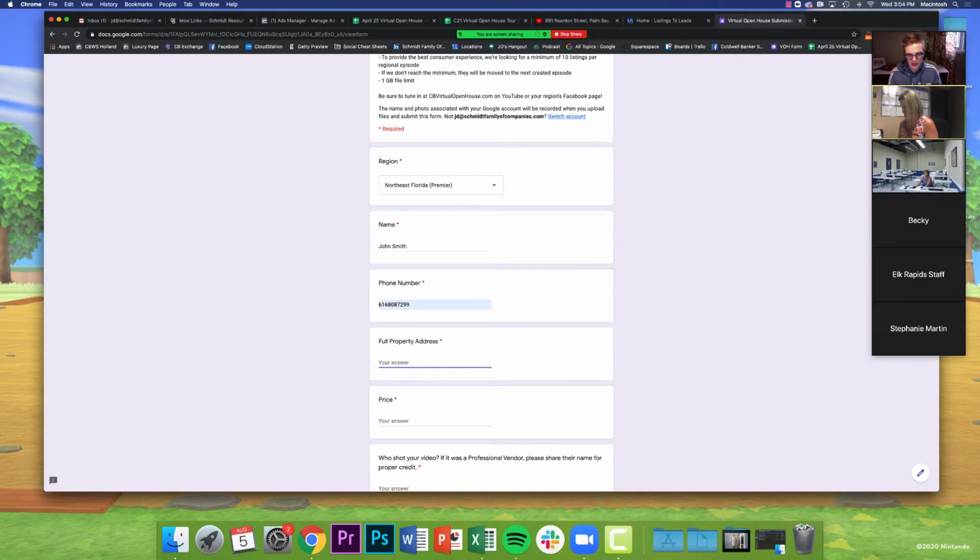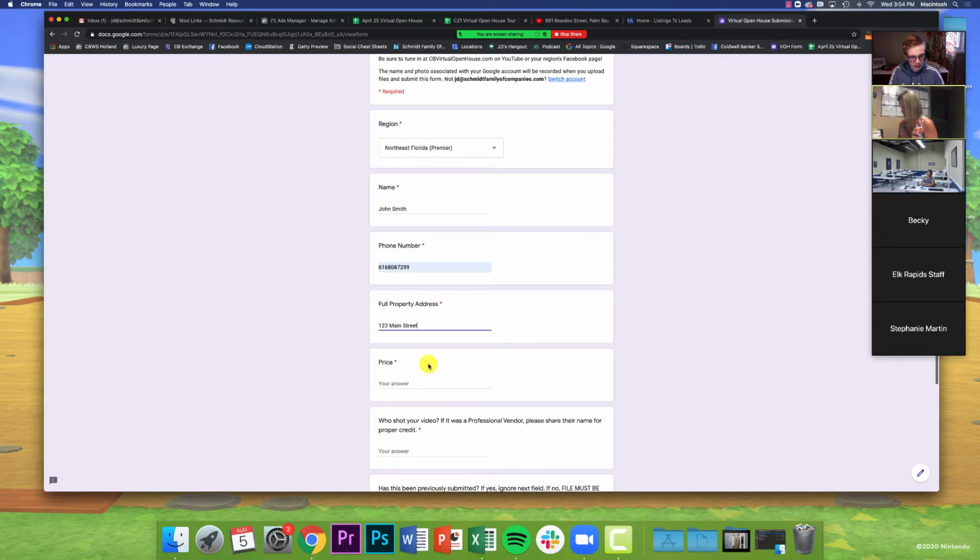So this is, again, we've had some people literally just put like 123 Main Street. We need the full address. We need 123 Main Street, St. Augustine, Florida, 4432. I made that zip code up. It's probably Minnesota or something. But we need that full address. We can't just have the street, because each video is regionalized, and we want to make sure people have the full address and know where it is.